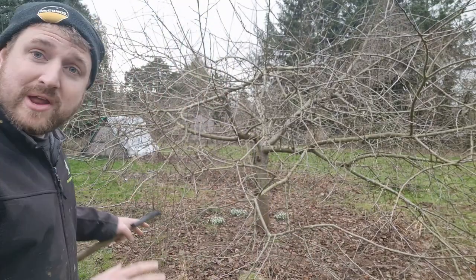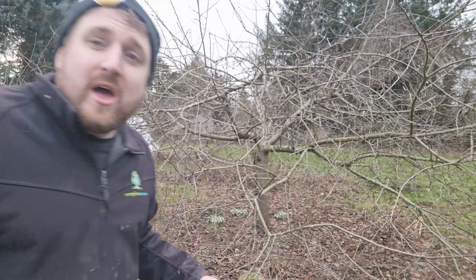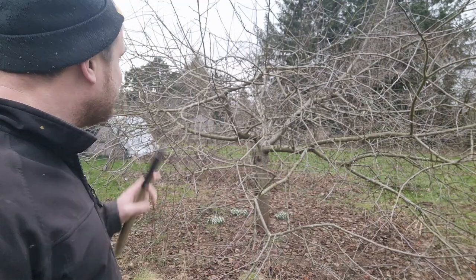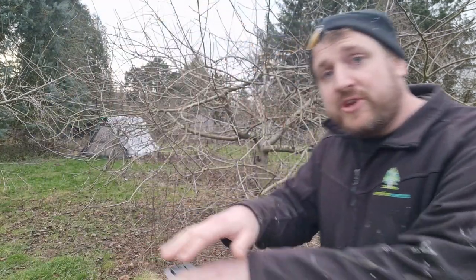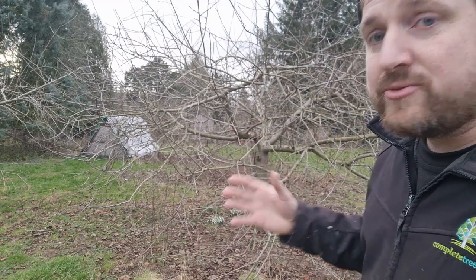So this is a 10, or really 11-year-old tree. Talking about fruit tree pruning — sometimes it's better just to go in and do it. I won't be using the secateurs much; you can see this tree has got some real vigorous growth. The first thing to do is look for the three D's: dead, damaged, diseased. Then we're going to look for crossing or overshadowing limbs, and then look at the overall shape.